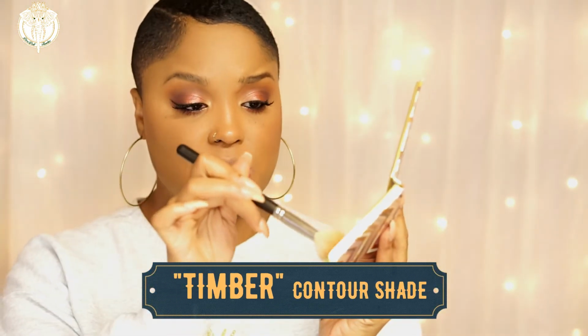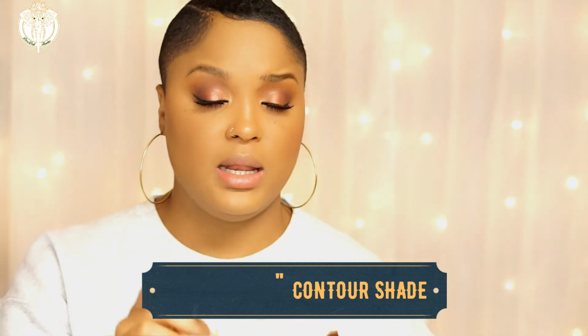So after I apply terracotta, I am going to take a little bit of Timber and I'm going to literally just touch my brush in there because it does come up as a lot on the brush. And I'm going to focus that here just to deepen my contour.